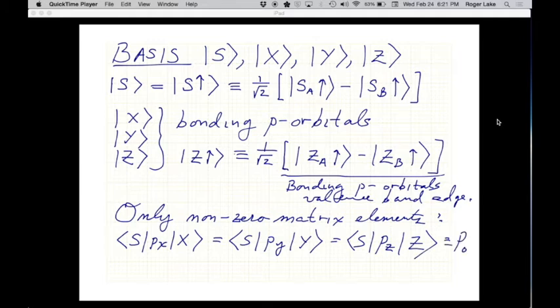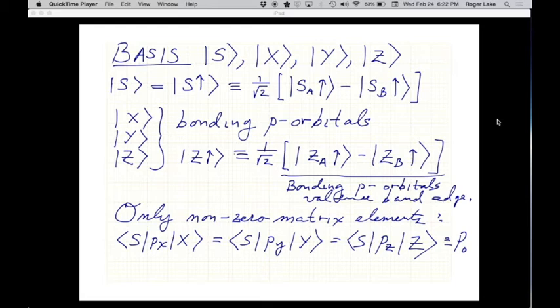Sometimes people define this with an I in front of it. As far as I can tell, this doesn't make a lot of difference. The important point is that they're all equal, and these are the only ones that there are. And so what we have to do now is do a lot of work to get that factor 1/3, basically.